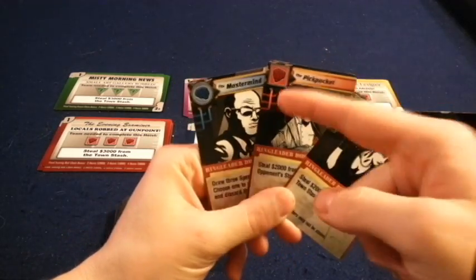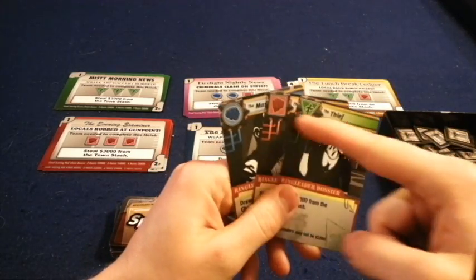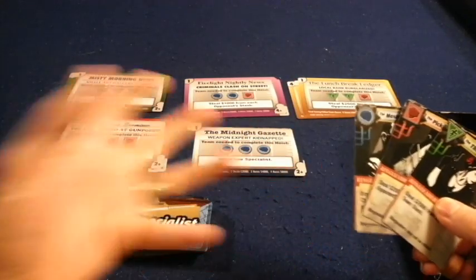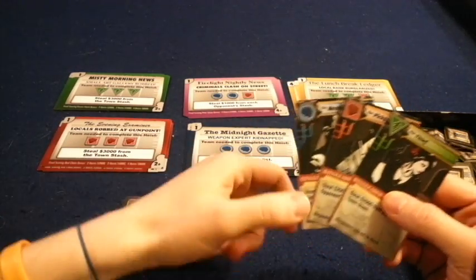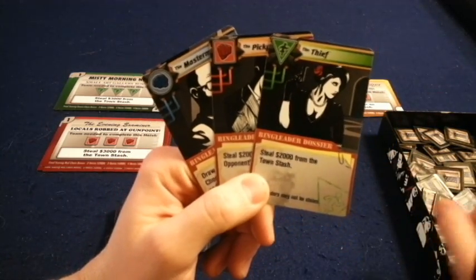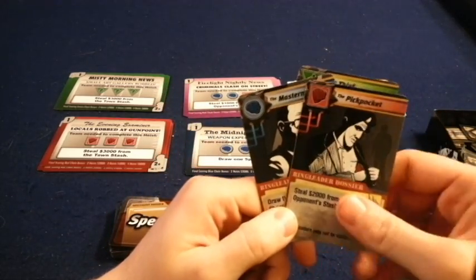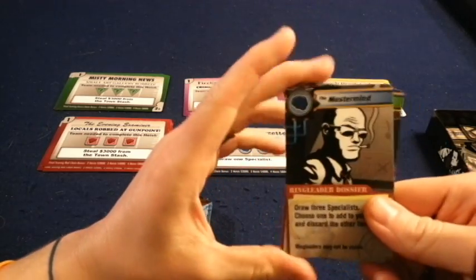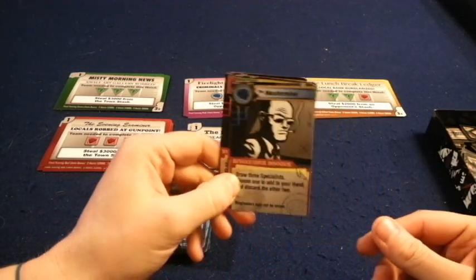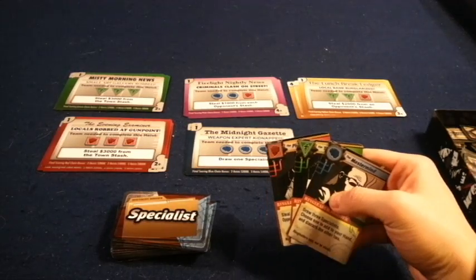Now, these specialist cards, you're going to start off with 3 of these in your hand. You're going to start off with the Thief, the Pickpocket, and the Mastermind. And the main thing here is to make sure that you start with 1 of each of these colors, because most of the time you're probably going to want to diversify your portfolio and have numerous different colors. But I'll show you some of the special abilities on it. So this one, if you play this one in front of you, you're going to be able to steal $2,000 from the town stash. This one's going to let you steal $2,000 from an opponent, and then the Mastermind, one of my favorite cards in the game: draw 3 specialist cards, choose 1 to add to your hand, and discard the other 2. And those are 3 that you're absolutely going to be starting with in your hand.